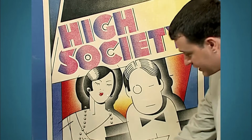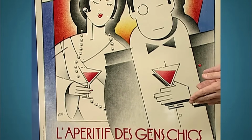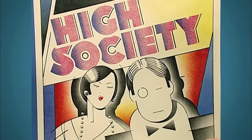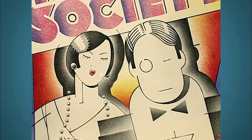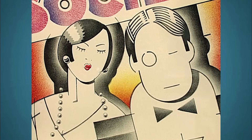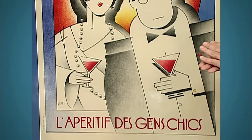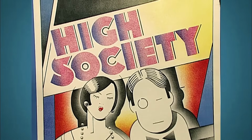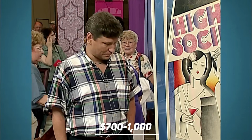The picture is totally fake, but it looks really good. It includes things like martini glasses, monocles, and red lips, and the angles are all fancy. If you take it out of the frame, you'll see it's stuck on linen. The inclusion of a forged 1928 date raised doubts about its authenticity. Consequently, dealers approach it cautiously, aware of its deceptive origins. This incident underscores the importance of transparency in the art market. While examining the condition of the item, the appraiser said, between $700 and $1,000.